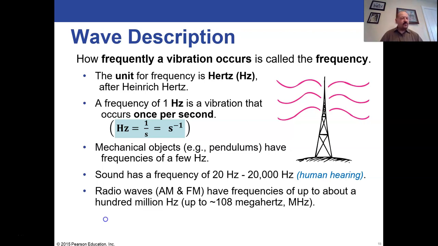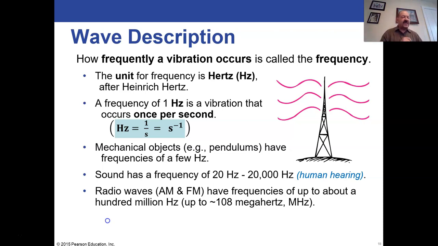Okay, so radio waves. Now when I say radio waves, I don't mean sound waves that might come from a radio or a source of radio. I mean the waves that a radio station puts out that eventually reach you. These are electromagnetic waves. These are part of the light electromagnetic spectrum. So these move at the speed of light, okay? And radio waves tend to have frequencies in the hundreds of millions of hertz. In other words, they do that vibration of their wave 100 million times in a second.